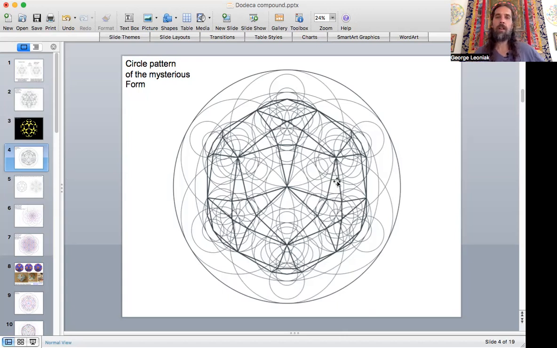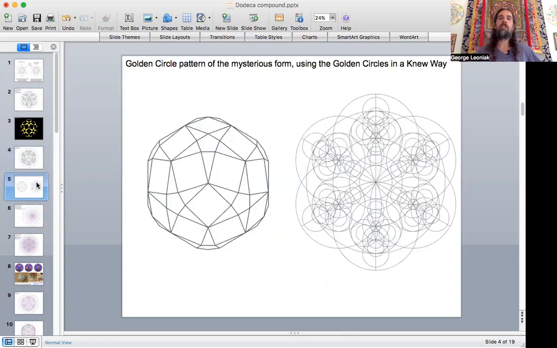Now, there's a lot more going on in this form than just the outer hull, the outer structure that I'm showing you. We're going to get to that in just a moment, but I'm starting from the outer shell of it, and we're going to work inward to show you a little bit more of what that looks like here.